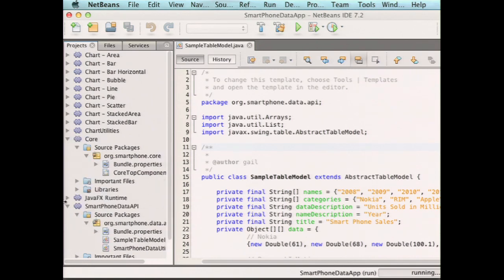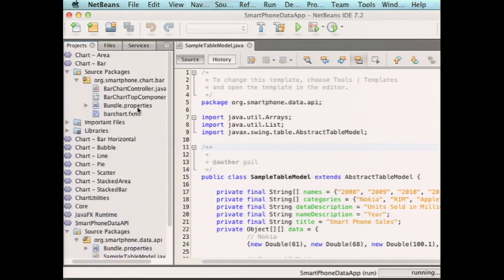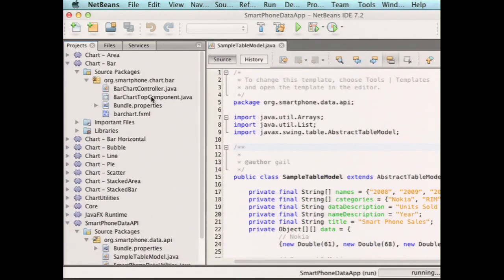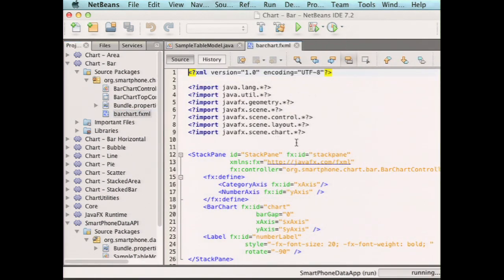Okay, let's go up and expand the bar chart now. Gail's going to expand the source code for the bar chart, and we'll look at the source files that are there. What you see is the top component code. Remember, that's what's managing the window for us for each one of the charts. A controller that you'll see later on when we look at the code, and a very important FXML file for scene graph layout. I'll have a lot more to tell you about that later when we see how we can do our scene graph layouts for our components using FXML instead of creating components as objects and calling setters and getters to configure them. And I think you'll like the approach that we'll see there.